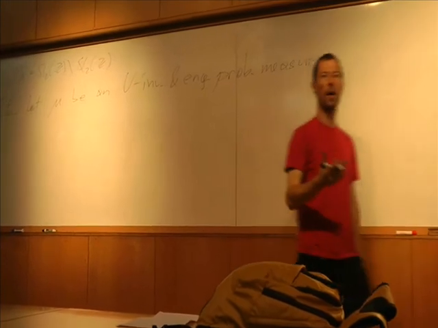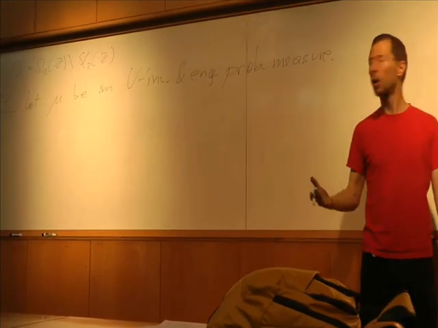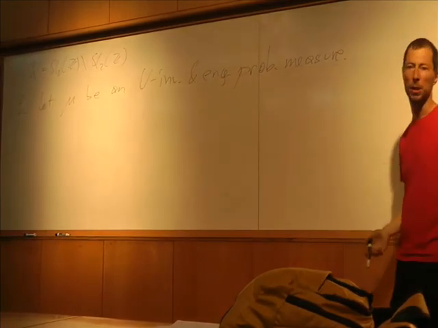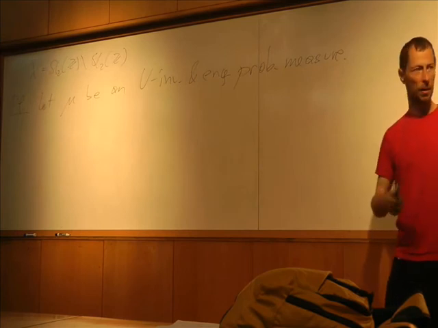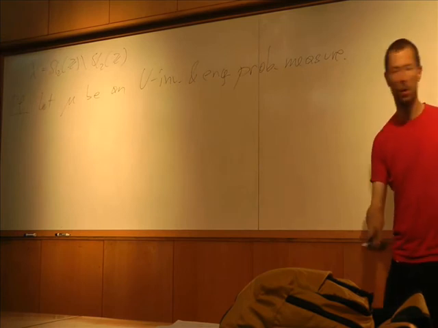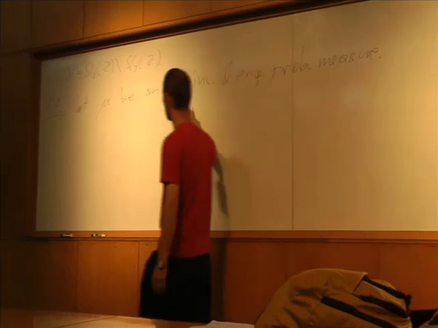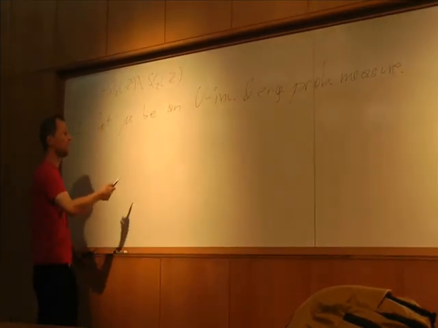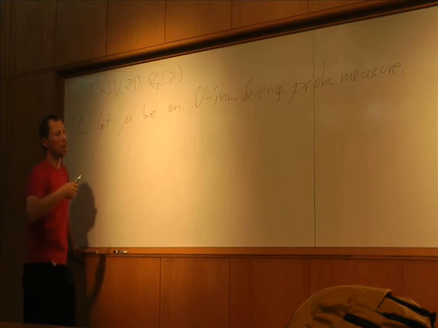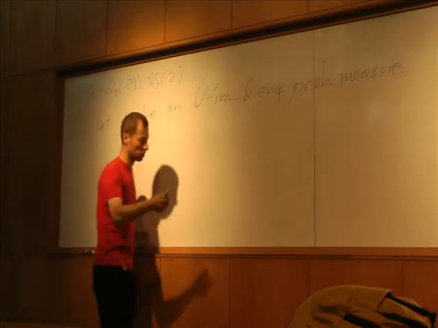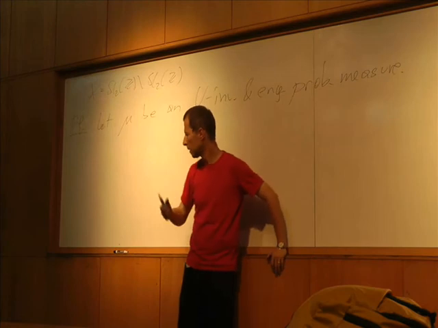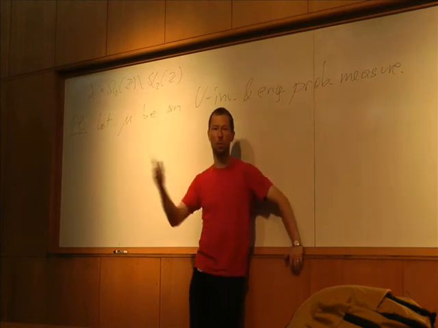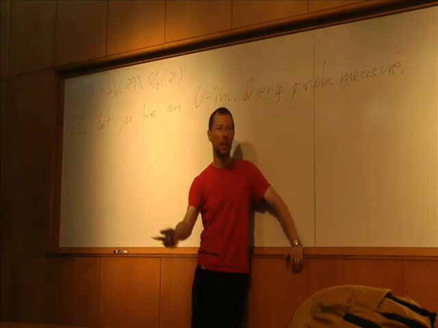We want to identify what it is. What do we know about the ergodic invariant probability measures? Not much, other than the pointwise ergodic theorem. So, in the context of yesterday, we can say that for every L1 function, the ergodic averages converge almost everywhere to the right thing, namely the integral.